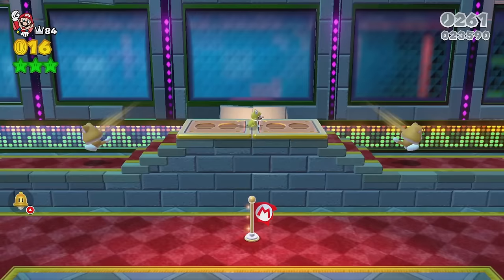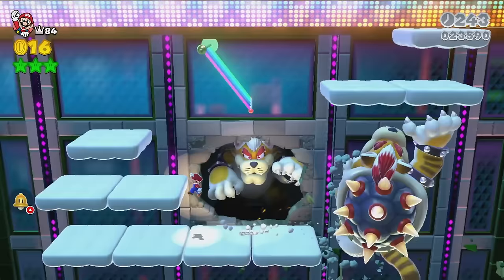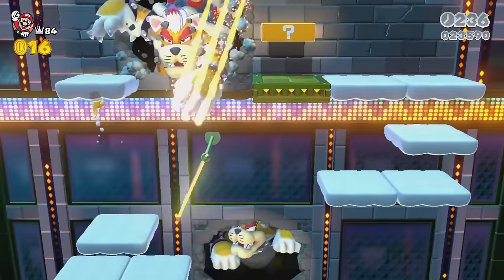Wait. I remember this being kind of tricky. Okay, so Bowser's gonna pop out from that cracked wall. But what way do we want to go? Do we want to go up this way or the other way? Let's see. Oh boy. That turned out so badly. That turned out incredibly badly. I gotta take this power-up. I wanna climb up here.